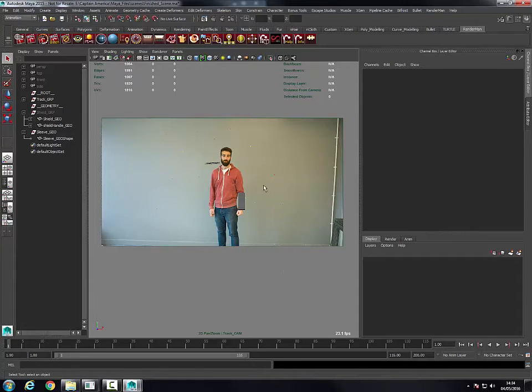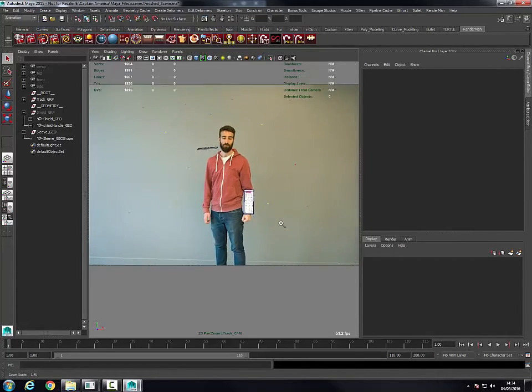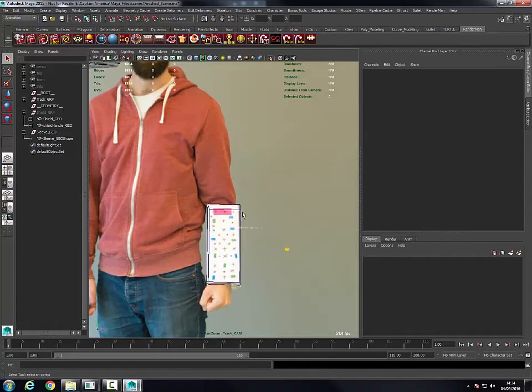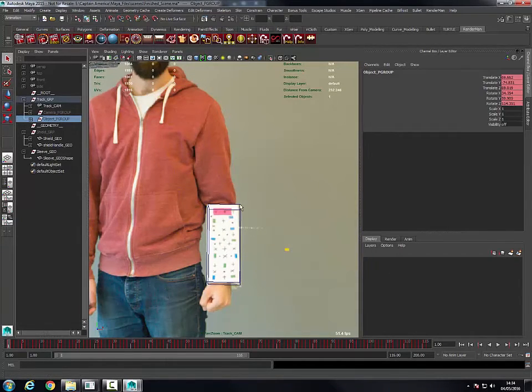Okay, so I've jumped ahead to a scene file where I've already aligned some geometry with the object on our actor's sleeve. If I play it through, you can see that on the first frame it's aligned to the sleeve. So what we need to do now is actually parent this object to one of our 3D points so that the 3D geometry matches the movement of the object on the actor's arm.